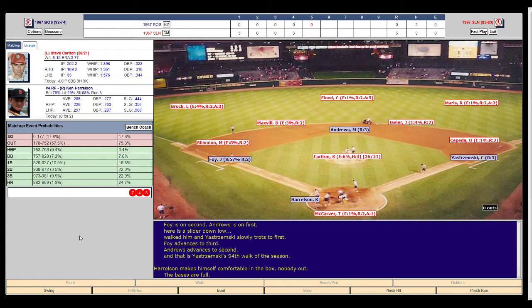McCarver goes out to have a word with Carlton. Again, his control has been shaky at best. Cepeda and Shannon join him. Now they go back to their positions. McCarver goes back behind the plate. Carlton's ready. Back on the rubber.